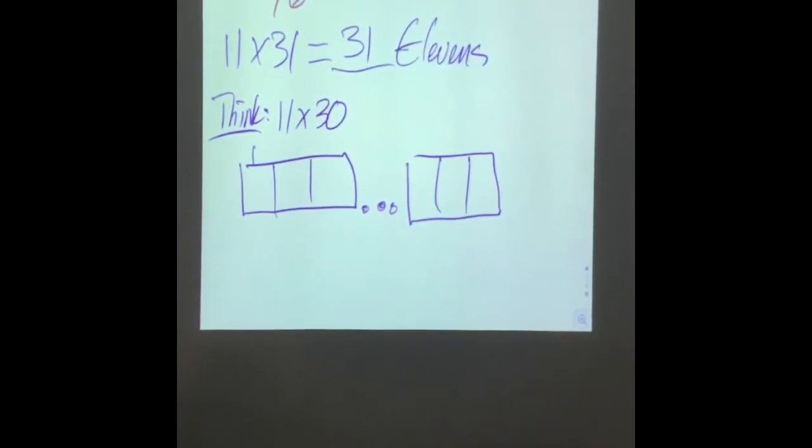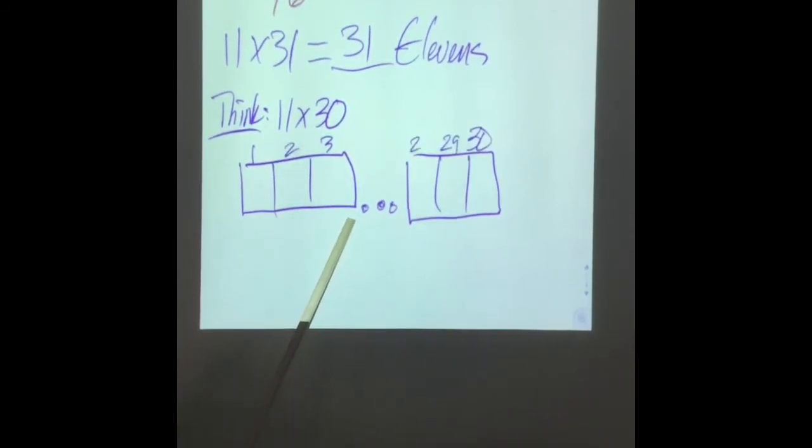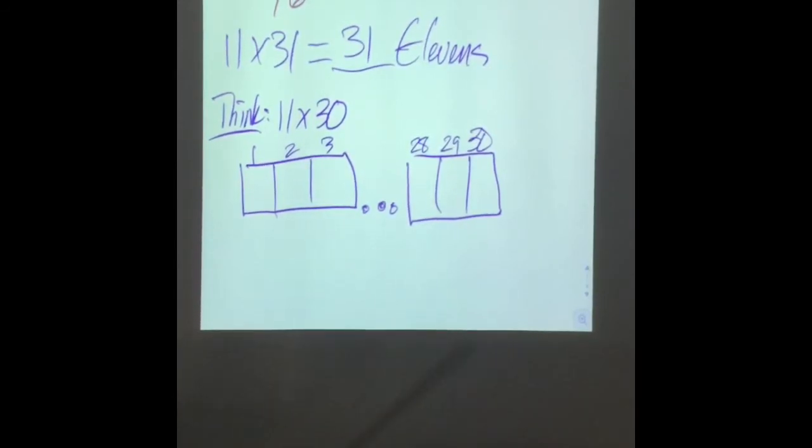So this is box 1, right? That's box 1. What box is this? 2. Box 3. Now I'm skipping, right? I'm going to make this box 30. This is 29 and 28. Is that correct? Yeah. What am I putting inside the boxes? 11. And then I'm putting these dots in here to show I'm not showing all my boxes.